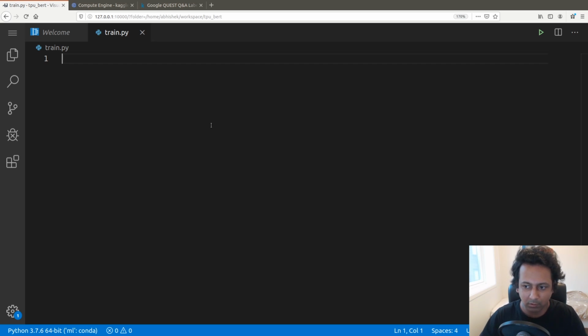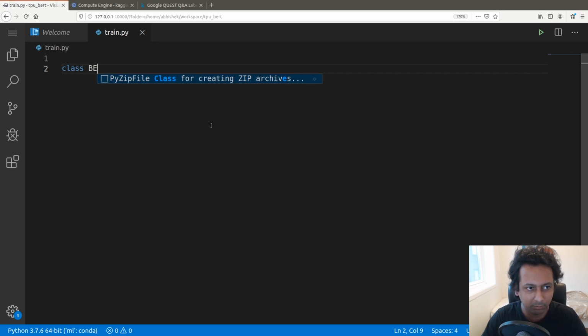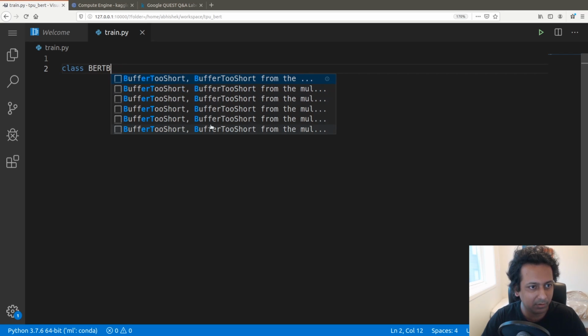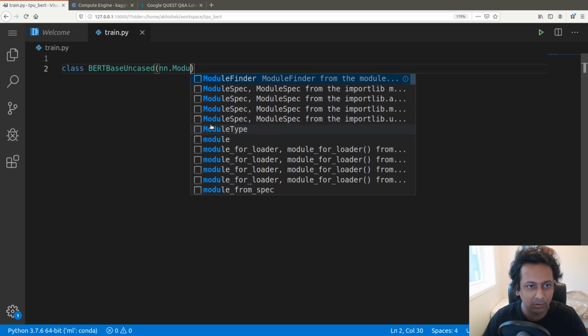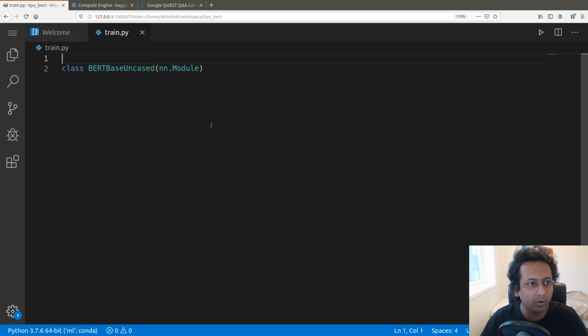First of all, I start by creating the model. So we can create a model, BERT base uncased. Let's say that's our model, and it's going to inherit from nn.Module. So now we need to import it.